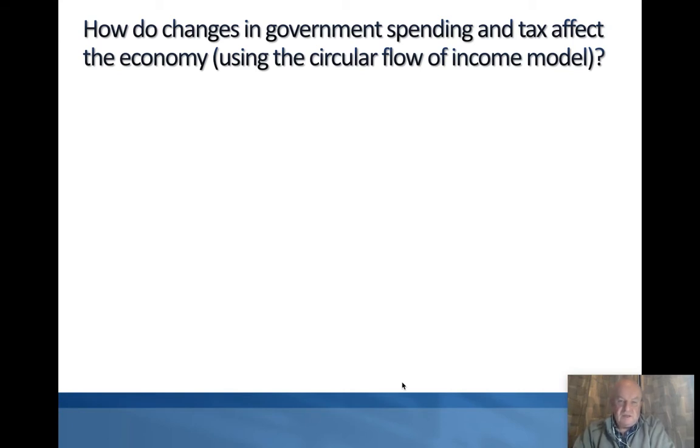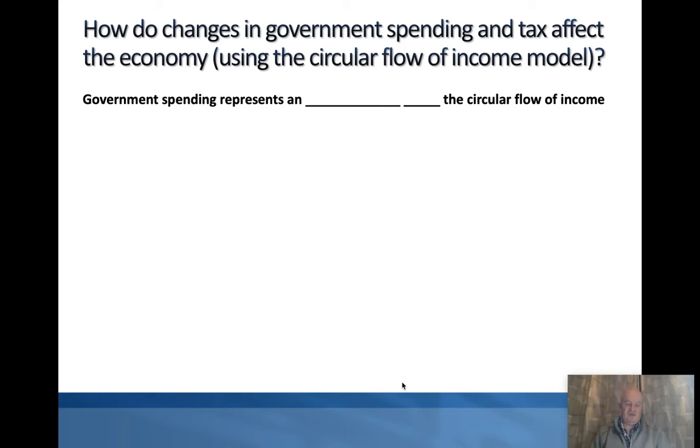Okay, so obviously that's bearing in mind aggregate demand, but also things that add to the circular flow and those that remove from the circular flow. So that's something to bear in mind. Okay, so first things first then, if we're talking about government spending, that is going to represent something into the circular flow of income, and in this instance it would be an injection into the circular flow. So government spending is essentially an injection into the circular flow. It's going to increase the amount of money or resources put into the circular flow of income within an economy.